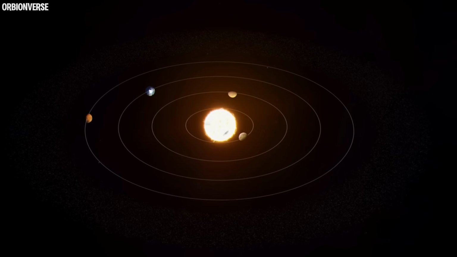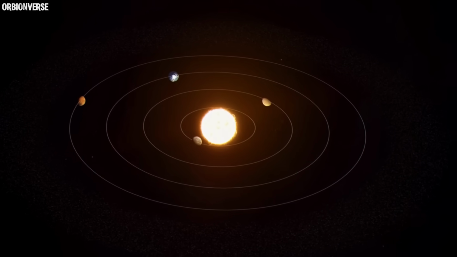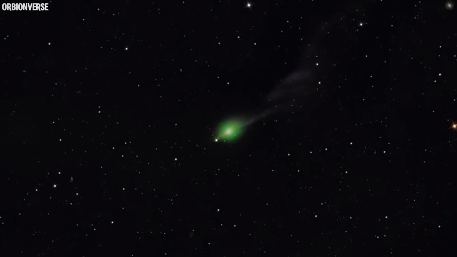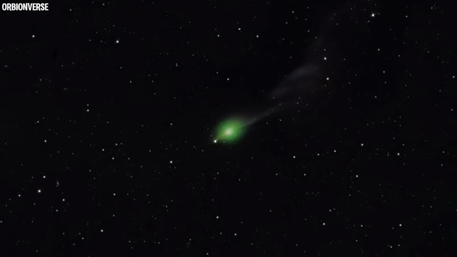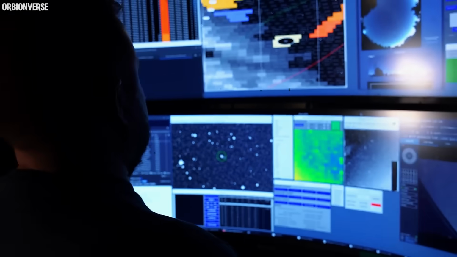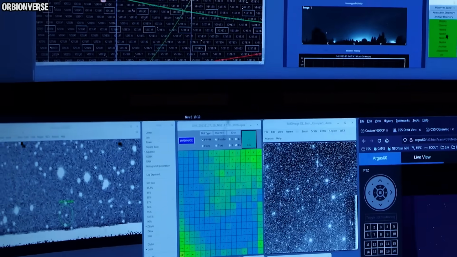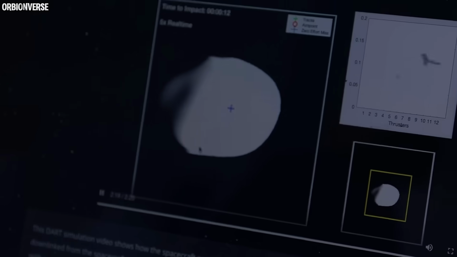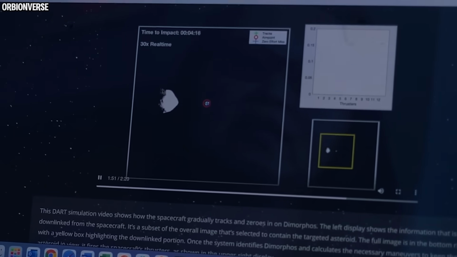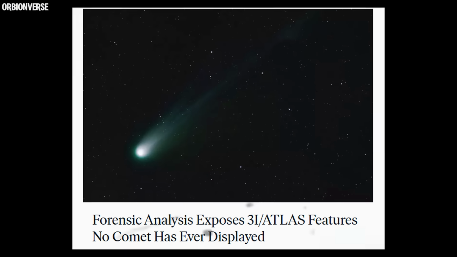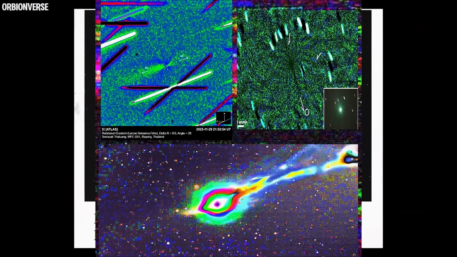For months, its motion was simple, smooth, mathematically perfect, a silent blur sliding through the blackness with the predictable calm of a cold interstellar wanderer. But recently, the data has stopped behaving. The light curves are shifting, the imagery is evolving, and the sudden quiet from certain agencies has made scientists wonder what exactly appeared in the latest high-resolution frames. So the question becomes unavoidable: what changed? And what are these new images actually showing?